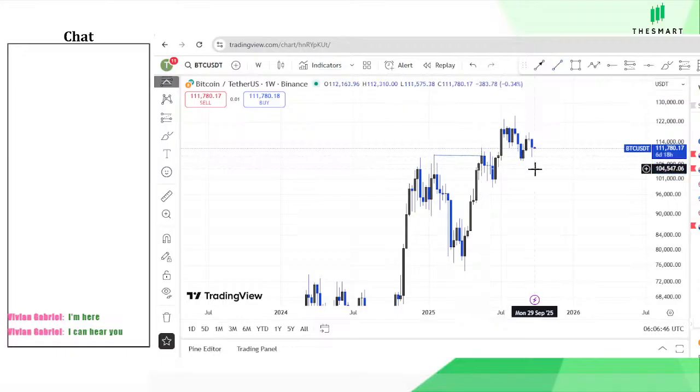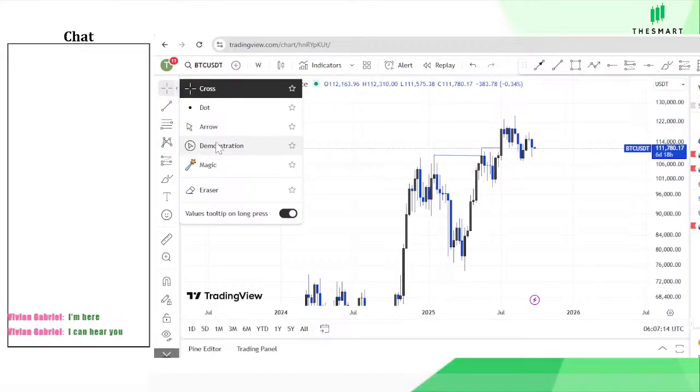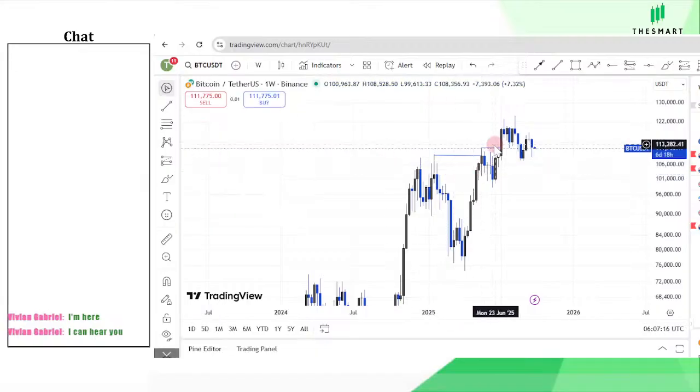Coming here, we have this break of structure to the upside. You have another break of structure here to the upside on the weekly. And where is the last order block on the weekly? This candle here is the last order block that took out this high. Let me put on my highlighter. Okay, so this high was the last high that was taken out.